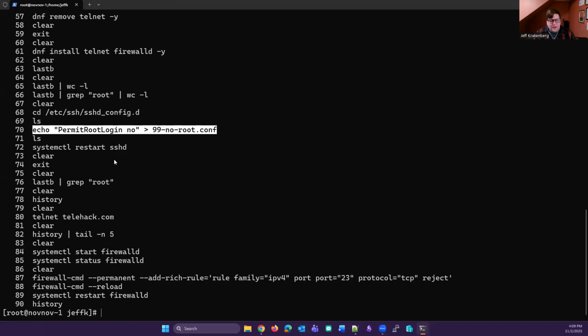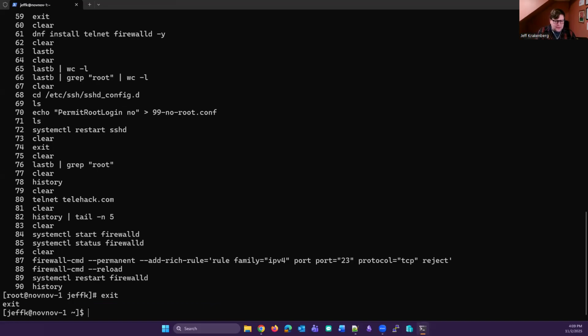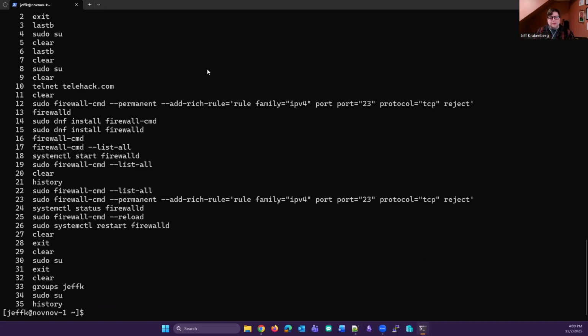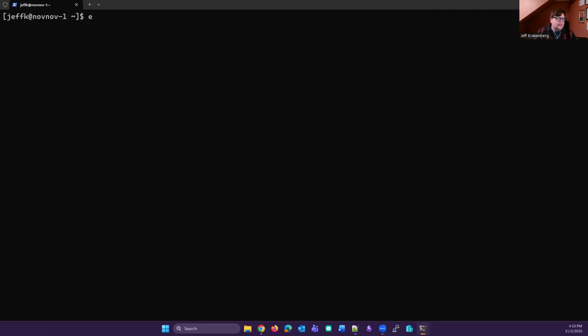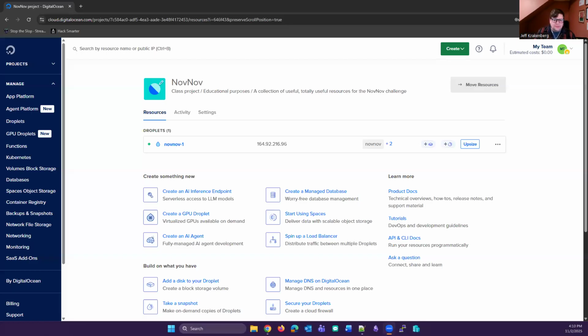We then tested that from the host, signed back in. I will exit out and also hold up the history of my user for a bit so you guys can see some of the shenaniganery we did over there. A lot of similar stuff, except we also telnetted to telehack.com to do some GeoIP and then went and did the firewall rules. So go ahead and clear my screen. We can use exit to exit out of our shell and then exit to close PowerShell.